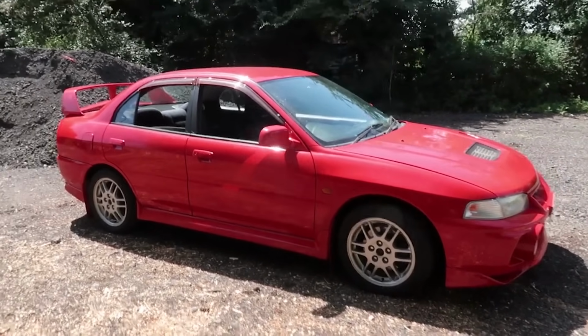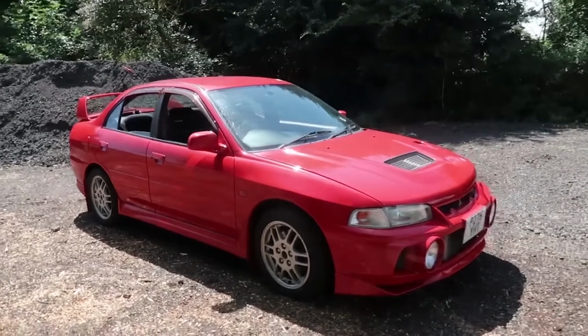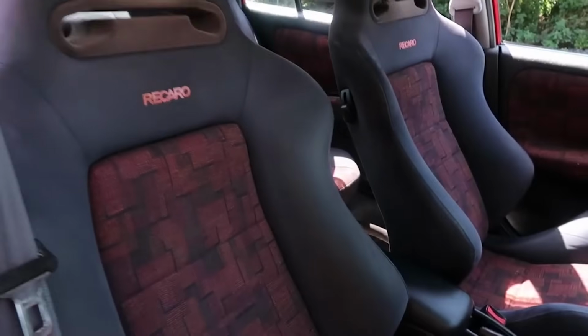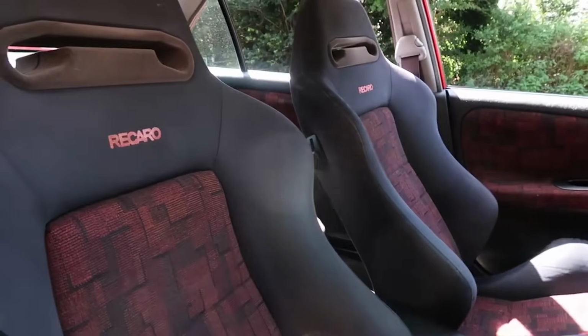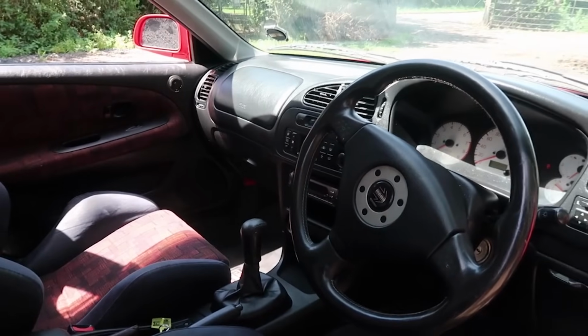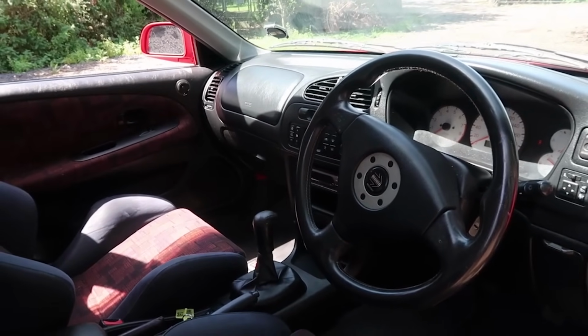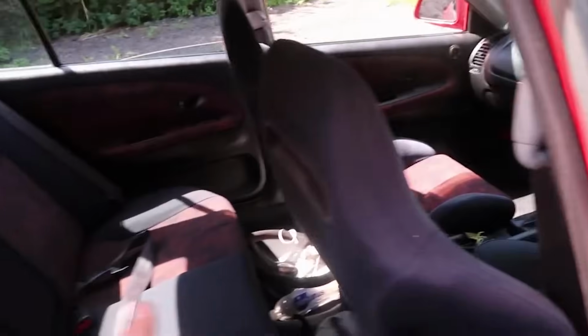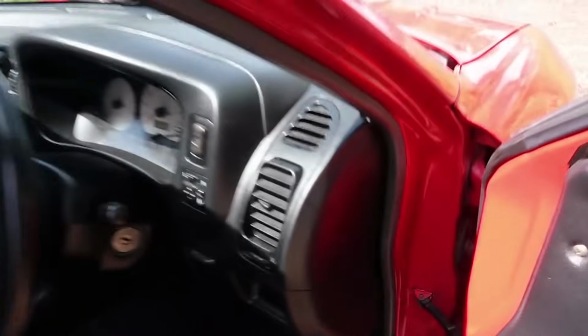But another car that came around the same time was my Evo that I have in the UK. Walking around, the car's fairly stock, still on stock wheels, nothing too crazy aesthetically. It's got some cool parts in it though. One of my favorite things: how cool is the interior on this car? It's sick. It will never age. The seats have this cool texture to them. It comes factory with Recaros. Interior wise, this car is pretty much stock, but it's a very clean interior, no cracks or weird bubbles in the dash. Just a simple example of an Evo 4.